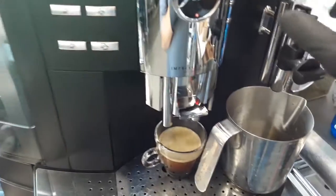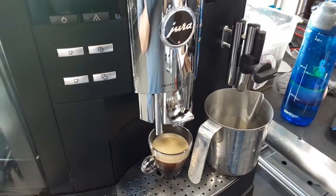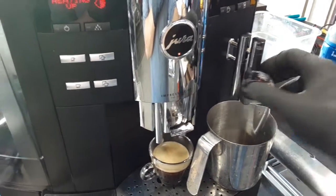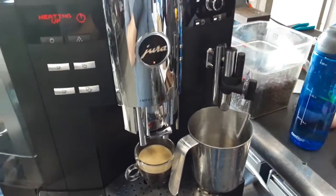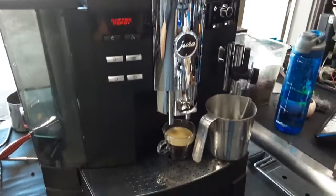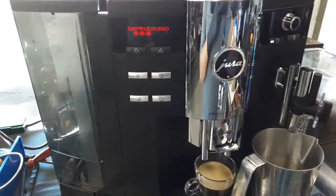Now we're going to be using the cappuccino. We're going to be testing everything at once, the steamer as well as the spout of the cappuccino. We do not have the hose of the machine, so we will not be able to siphon milk. We're still going to be able to see the steam coming out from the steamer. Now that the machine is ready, we can now do a cappuccino.